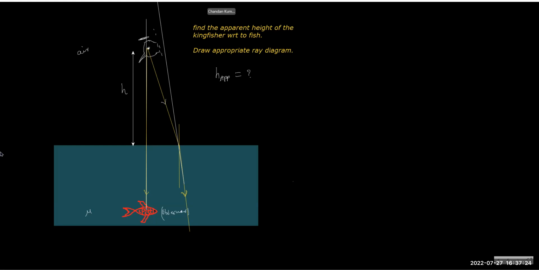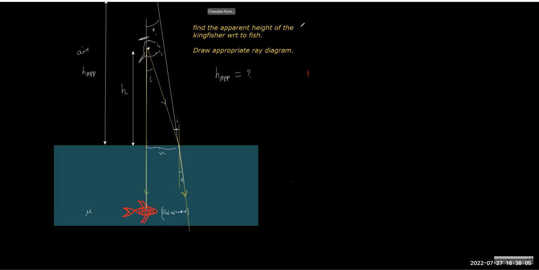Hello guys, not able to do? Is it so difficult? Sir, the diagram, I'm trying, but I'm getting nowhere. I got the diagram, but... Yeah, so this is the angle of incidence, right? This is the angle of reflection. If this is I, so this is I. If this is R, so this will be R, which I haven't drawn completely. But one thing I know, that must be the H apparent, right? And this is your X.